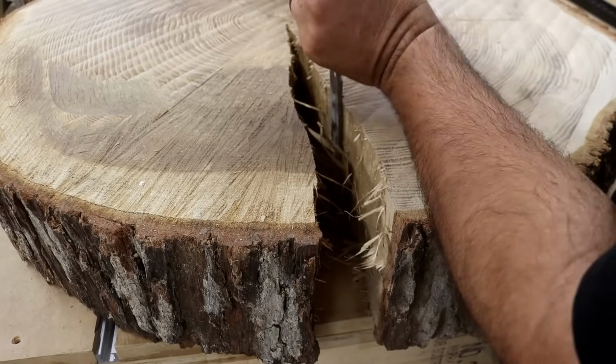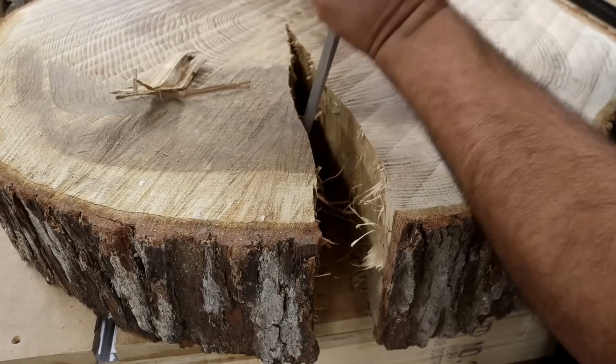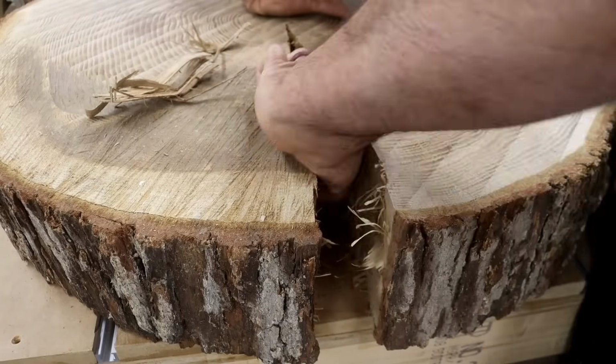Now you're not going to see all these little wisps of wood, but you still want to clean them up. But I get them all cleaned up as best I can. Don't want to poke them through the resin or anything.